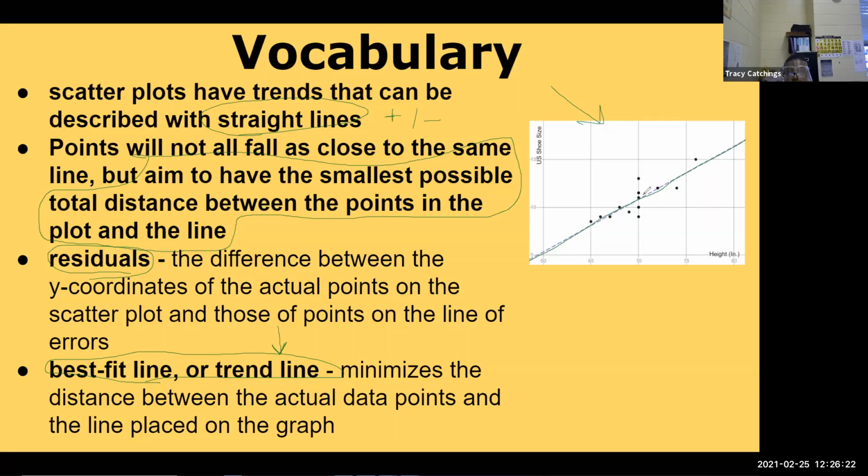All right. So in other words, some things to remember is that we want that line to be halfway through the points. I know you said 8, and a lot of them were touching the line. But the main thing we want to make sure of is that the points are split. We need an even number up top, or half up top and half on the bottom. We can't have a line where all the points are below it or all the points are above it. It isn't going to work.